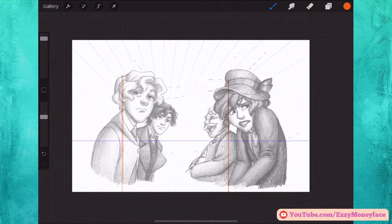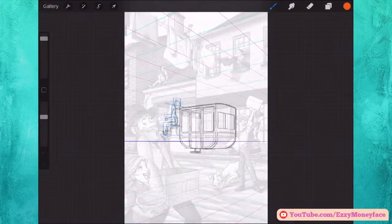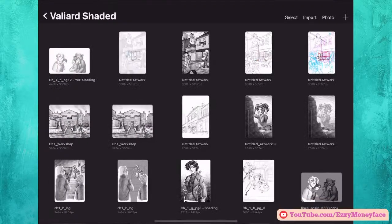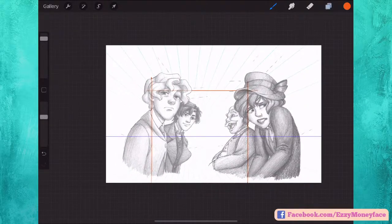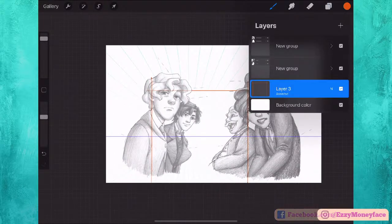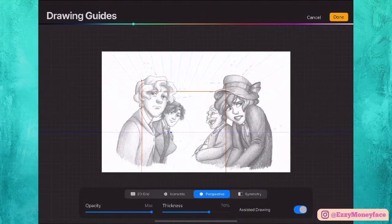You'll live. Let me go back and see how big... It's pretty claustrophobic in these carriages. Like I said, they're smaller than you think. So let's make it over here. And then what I'm gonna do is I'm gonna change... Hold up. I'm gonna change the drawing guide so it's just a little bit more to this side right here. Are you guys feeling me?